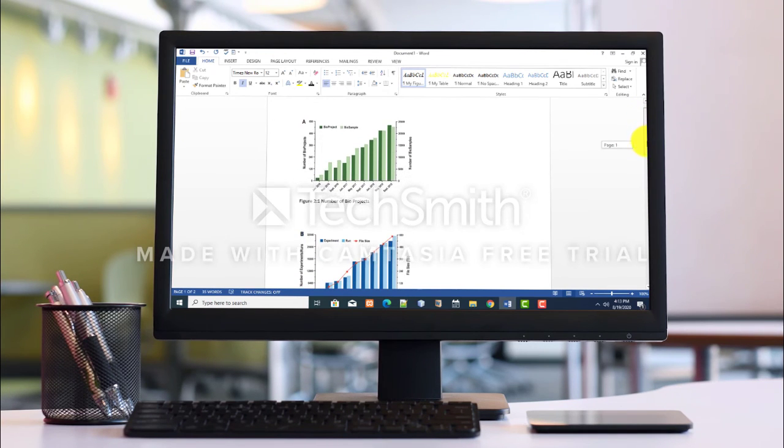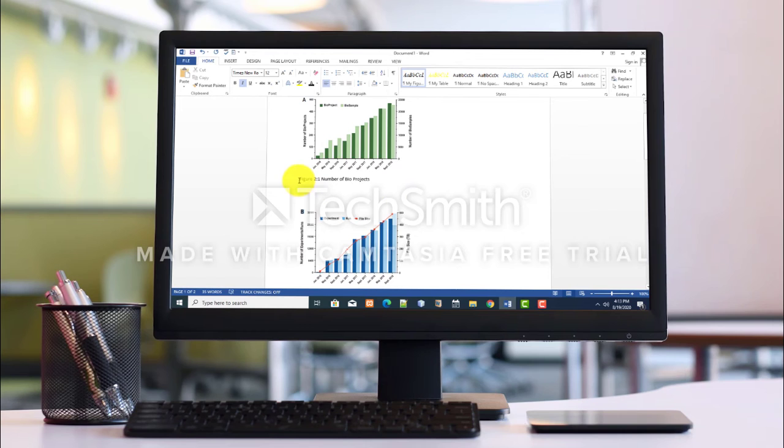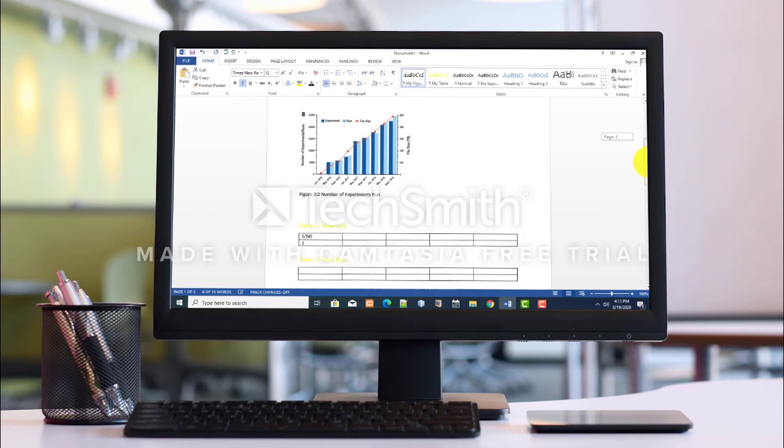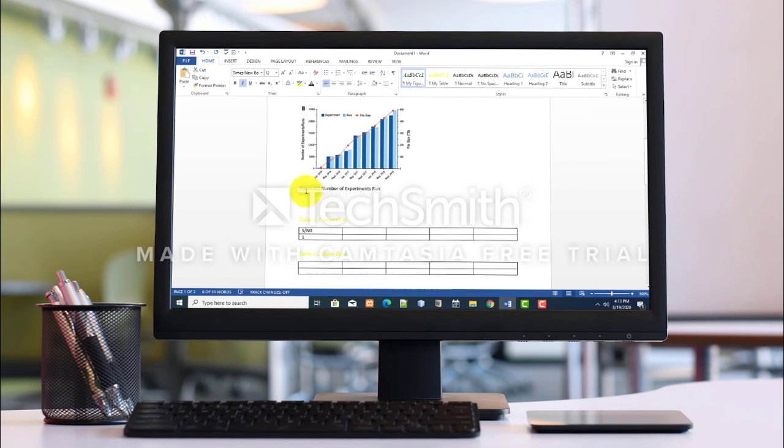So you select it, you add it to figures. Okay, so you look for your next figure, let's just assume that this is our second figure. You add it again to the figures.